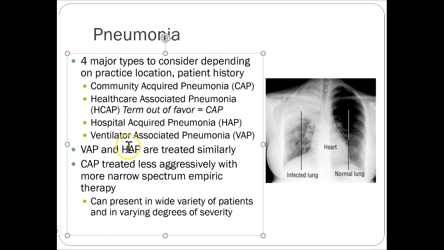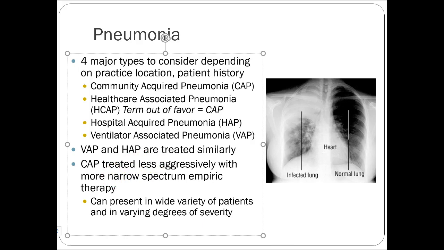Hospital-acquired pneumonia is exactly how it sounds. It means you didn't have a pneumonia when you went into the hospital, and now you do. Congratulations. Usually associated with some sort of resistant pathogen, or what we call nosocomial pathogens, so hospital-acquired pathogens. Ventilator-associated pneumonia is, again, just like it sounds. People on long-term chronic ventilation are at high risk for pneumonia, and it's similar to HAP because you're looking at a hospital-acquired bug in that case.